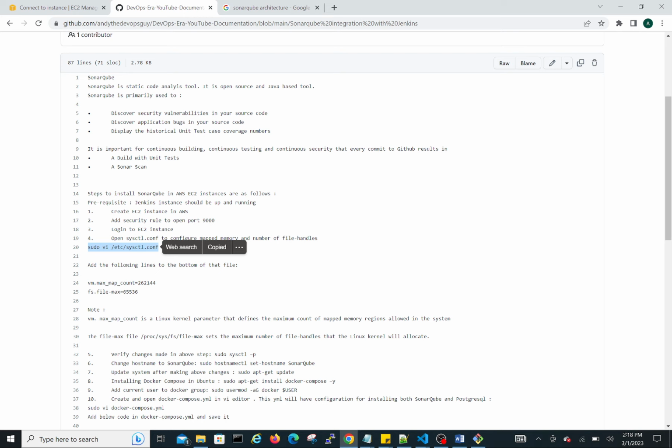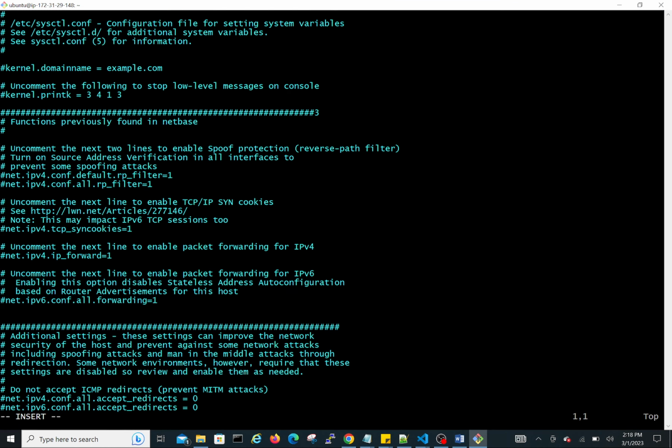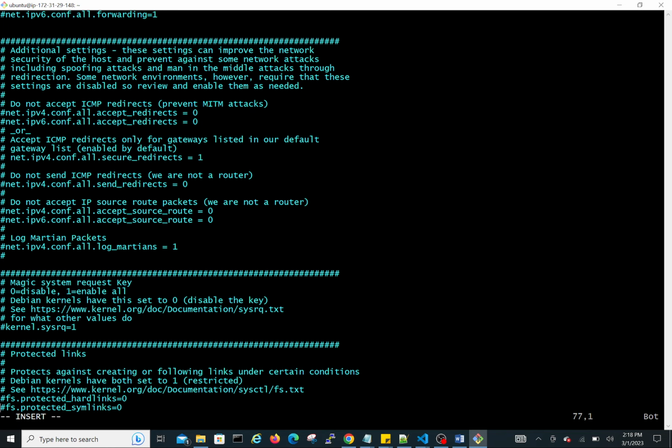Here I will be adding vm.max_map_count. This is a kernel parameter that defines the maximum count of memory map regions allowed in the system, and fs.file-max sets the maximum number of file handles that the Unix/Linux kernel will allocate. I'm just copying this and pasting it in my config file.